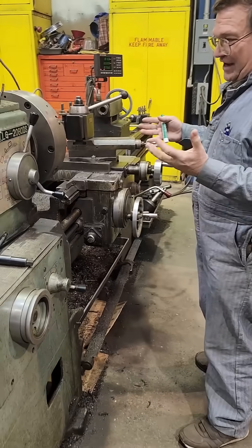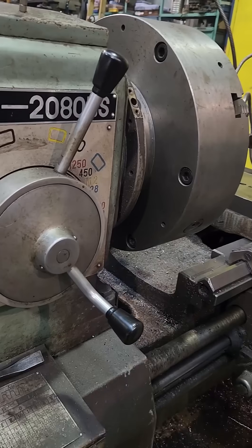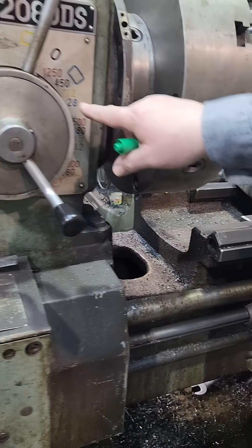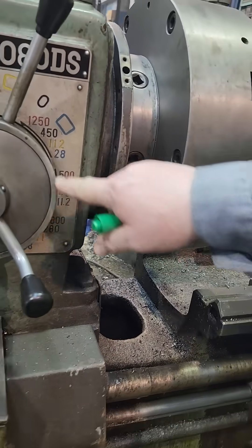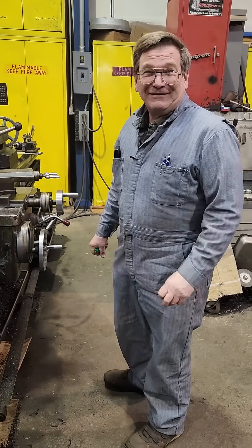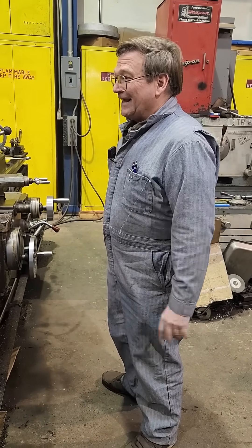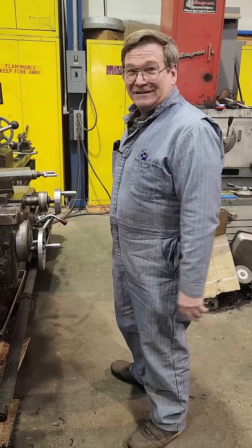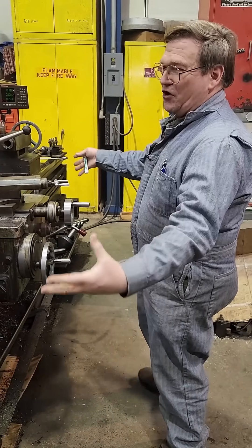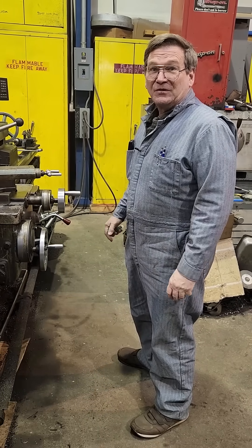Number one for a working lathe is RPM — and I don't mean high RPM, I mean low RPM. In a job shop machine, low. This one goes down to 11.2 RPM. Put an inverter on it, we could go slower yet. I've actually bought inverters for them but haven't wired them because I always get ahead of the projects we can actually get done. That is critical if you are in a working shop that does stuff and not just a hobby shop. Low RPM.